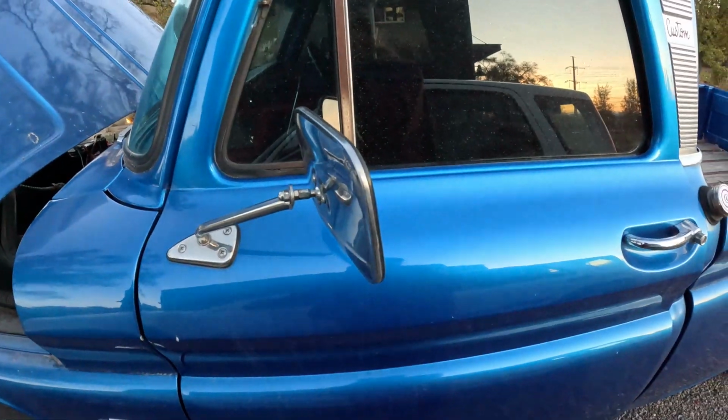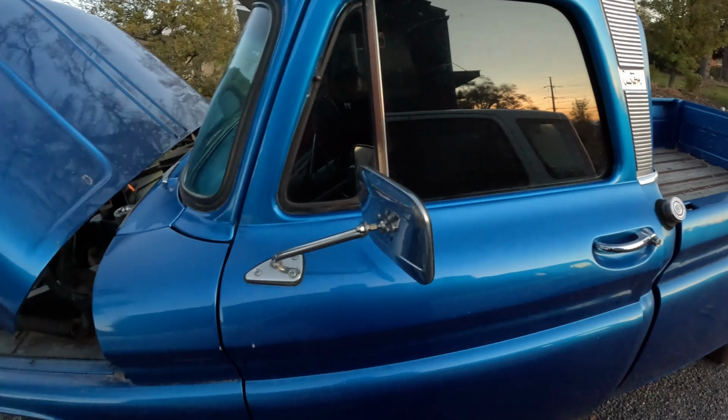But speaking of classics, I thought that was the end of the video, but I'm going to work on another '64 C10 carburetor. The choke doesn't even work on it, so I just told him, hey, let's go ahead and redo that. But the main issue was the coil, why it wouldn't start. There's no spark. So I'm actually headed right over there at the end of the day to do that, and that'll be the end of the video.